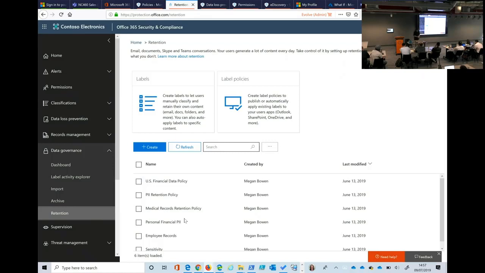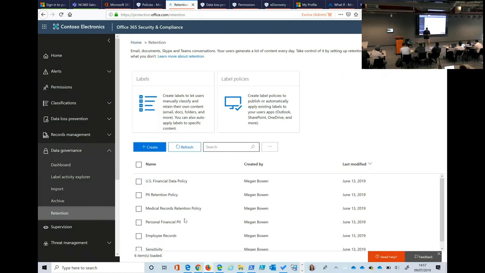We're not there yet. But the idea goes that I take the document, let's say that CV that we were talking about, and I might label it as CV. Okay. And then I have a retention policy based on the label. Okay.